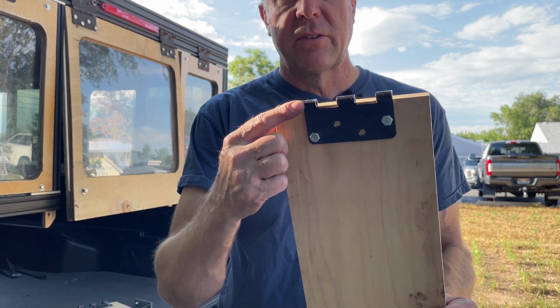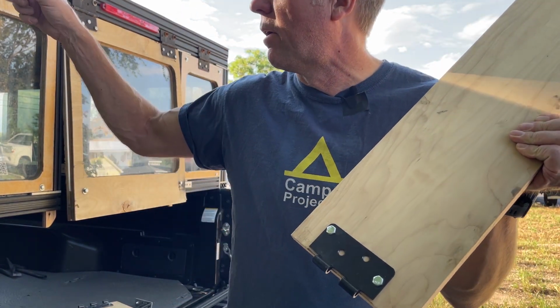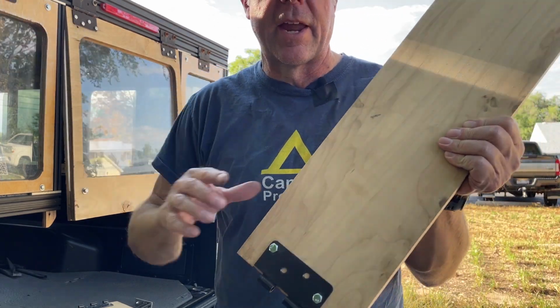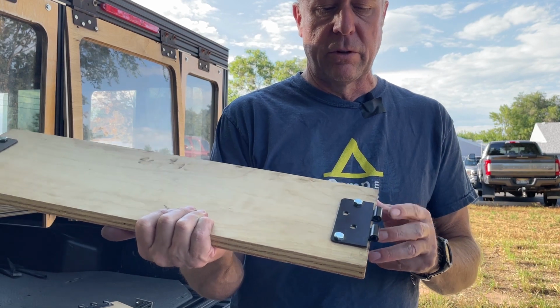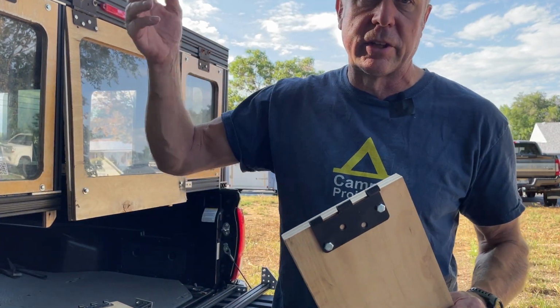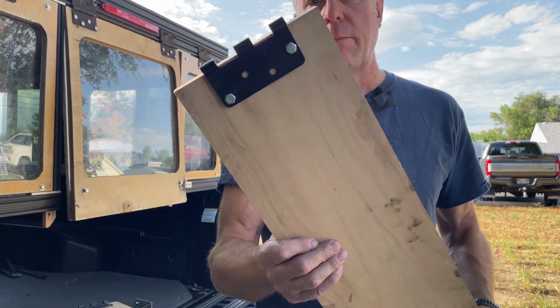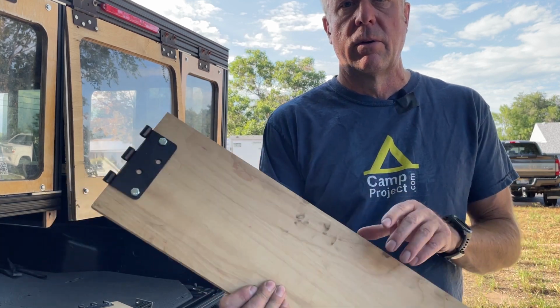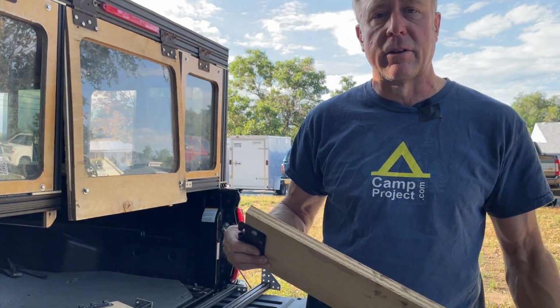these are the exact same hinges, and so they'll meet up with the hinges on the top rail and the roof of the camper and brace everything up. So you utilize those hinges for two different purposes, or actually three. One to hold the camper, one to hinge the camper if you want to hinge it from the other side, and the third is to brace it with the siding of the camper that I'm planning to use in the future here.